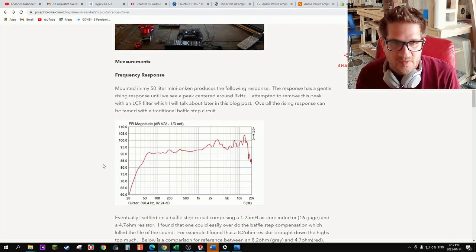I did a ground plane measurement up to 400 Hertz, where I spliced it with a gated response at around a 1 meter mic distance. So you can see a strong rising response with a peak at 3 kilohertz. We have extension out to 16 kilohertz, and there is a high Q peak at around 14 kilohertz.